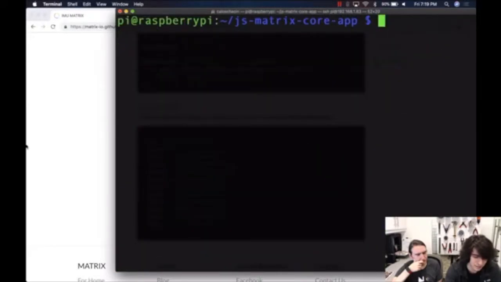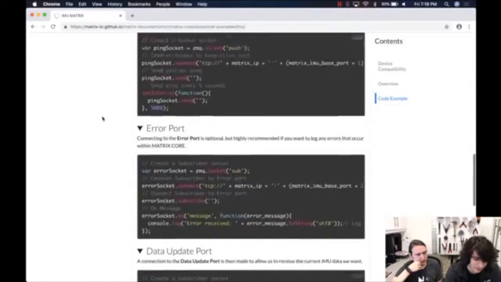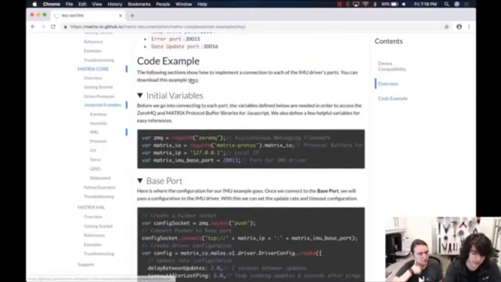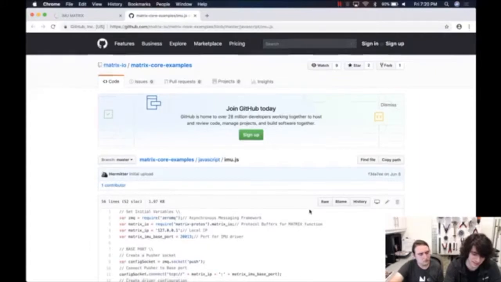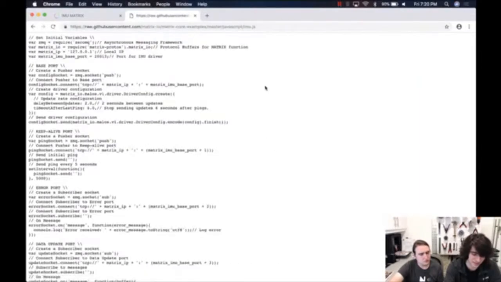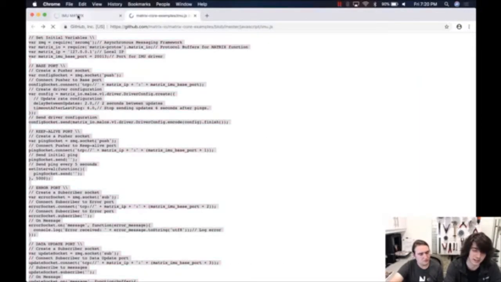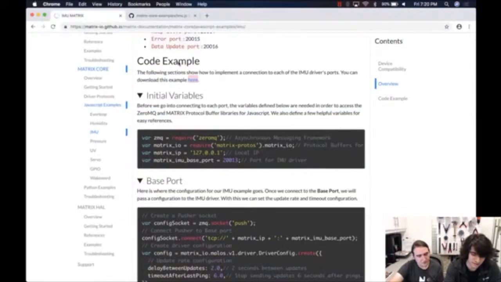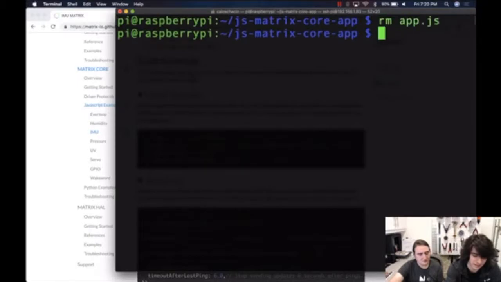We also provide the examples on GitHub, so just to make sure that I didn't do anything wrong while I was copying, I'm just going to get the whole file we provide on GitHub, which we provide in the documentation, so you can just find the link there. So just here. Let me just remove app.js and make a new file. Let's call it imu.js. Paste.